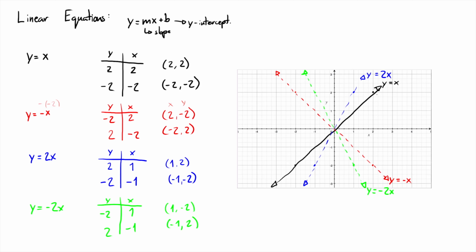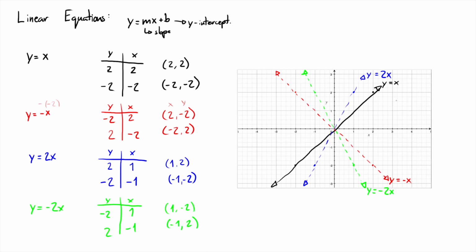Nothing special. If I take a look at this blue line, y equals 2x, what I notice is that if I look at it from left to right, it's a lot steeper than the black line. Okay? And if I were to measure this angle between the x-axis and this blue line, I would see that the angle is a lot greater. So what this is telling me is that this line is a lot more steep. Well, what's making it more steep?